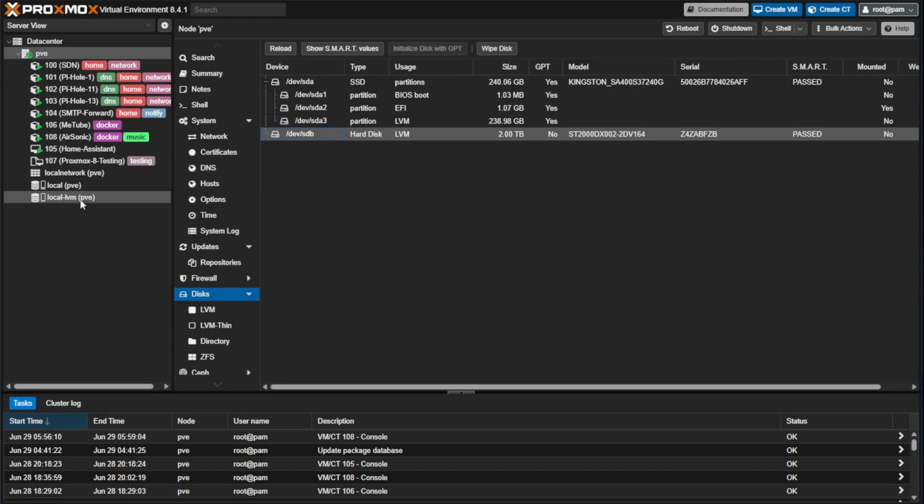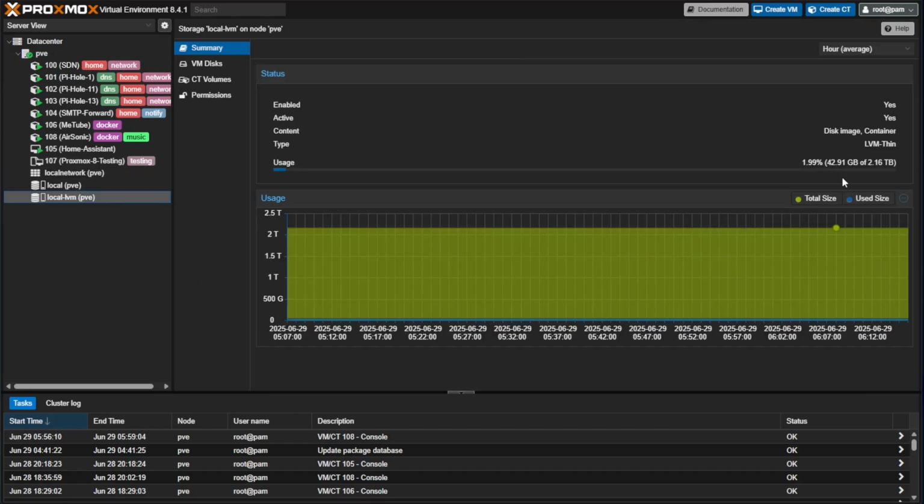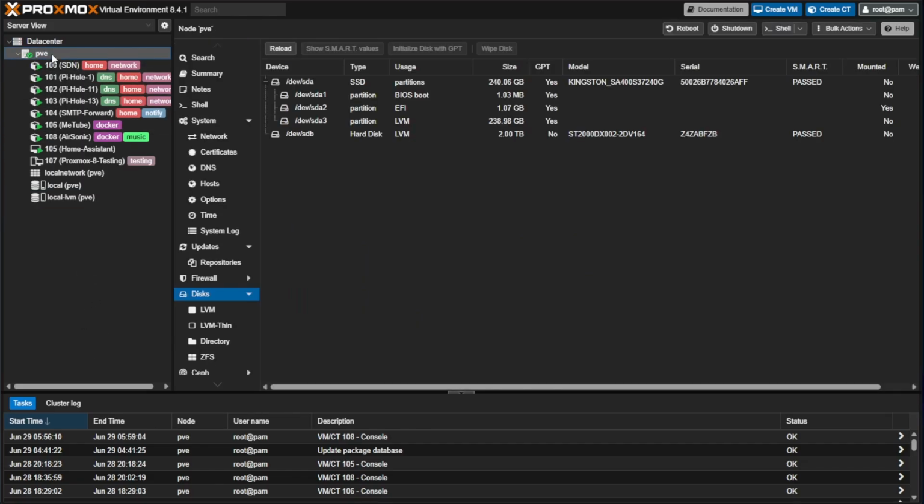And how did I make this work so that I got the full storage passed through here to local LVM and was able to not have the extra drive added? Well, we have a video coming out on that, and definitely like, share, and subscribe for that video.